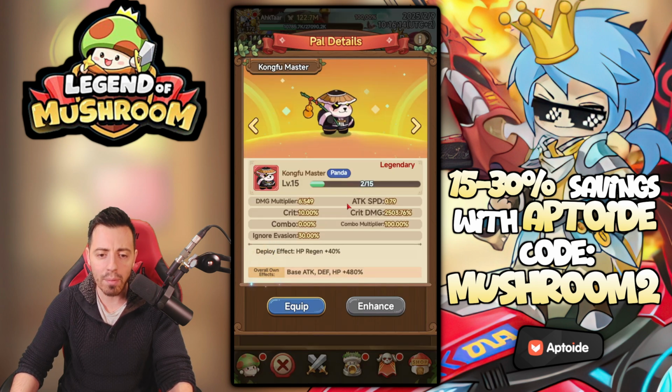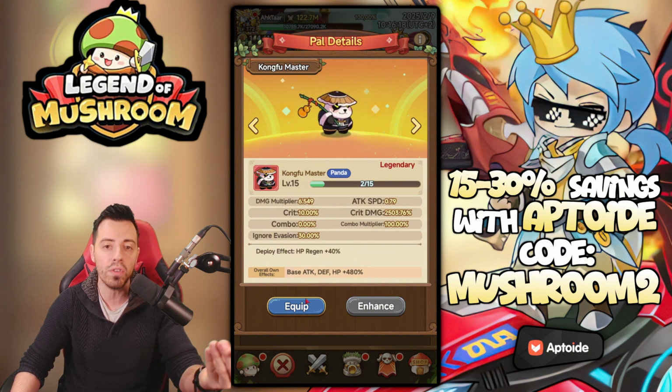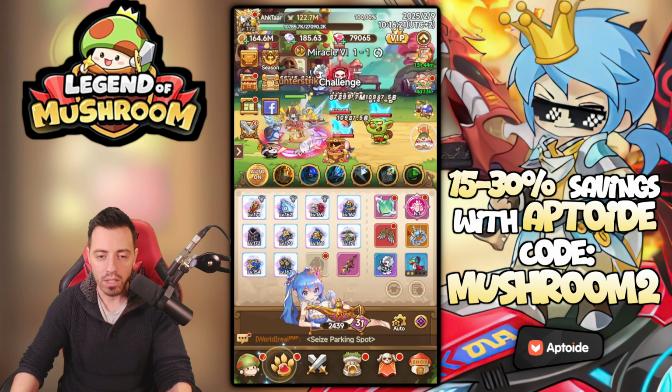It's written on the pal, by the way, that it's increasing by 40%, but the more you have at the base, the more the increase the panda is gonna give you. So this is the goal.